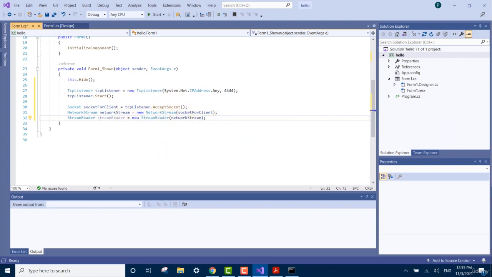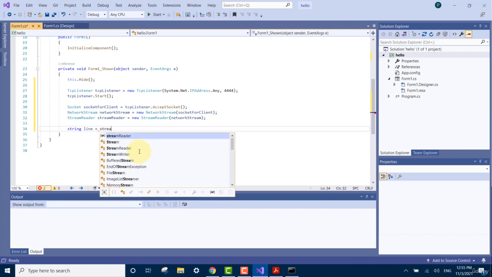The next thing you want to do is to read the first line. To read the first line, we need to create an object called string, and string is able to store whatever data is sent, the characters that are sent over the network. So we are going to assign to this new string whatever comes from the StreamReader.